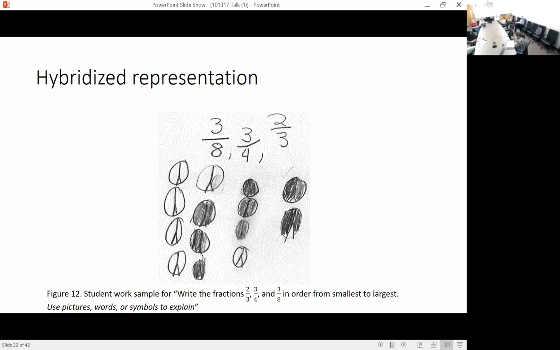Okay, so these hybridized representations actually appeared throughout our data set on various different types of questions. But they were localized in clusters in specific teachers' classrooms. So I think that suggests that it's not totally random. And so maybe that teacher or those teachers had kids that were below grade level or something, or it could be that their communicative practices could be improved to help their kids disambiguate these things.